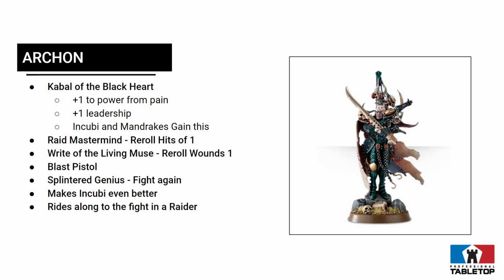And then he's going to be taking the upgraded Warlord trait, the Raid Mastermind. So when you're a real space raid detachment, you can take this Warlord trait, and it's going to be rerolling hits of 1 for all real space raid detachments. So he's just got this native aura, and it's going to be rerolling everything of the real space raid detachment. So yeah, that's good. Wyches can benefit from it, Kabalites can benefit, Incubi can benefit from it, Mandrakes can benefit from it, Hellions can benefit from it. But anything that's core, it's really good.